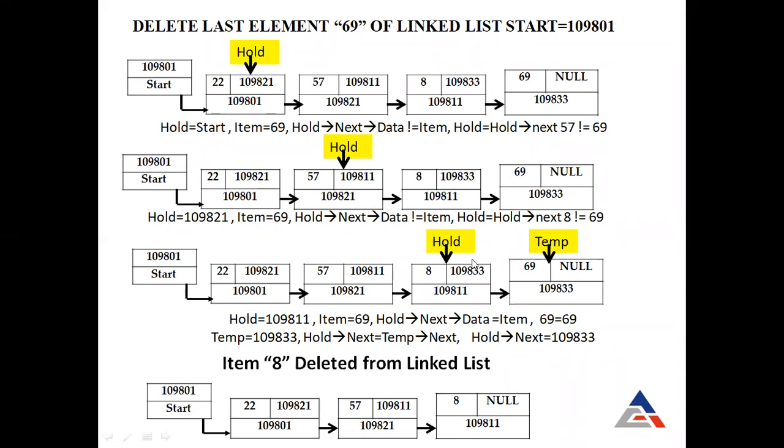So this shifts over here, and hold of next, which was this one, now over here it will become null. You can see over here, after deleting this last node, the null is shifted back to over here. Earlier I had 4 nodes, now I have 3 nodes because I have deleted the last element from my linked list. This is how I can delete the last element from my linked list by using the deletion algorithm in the linked list.